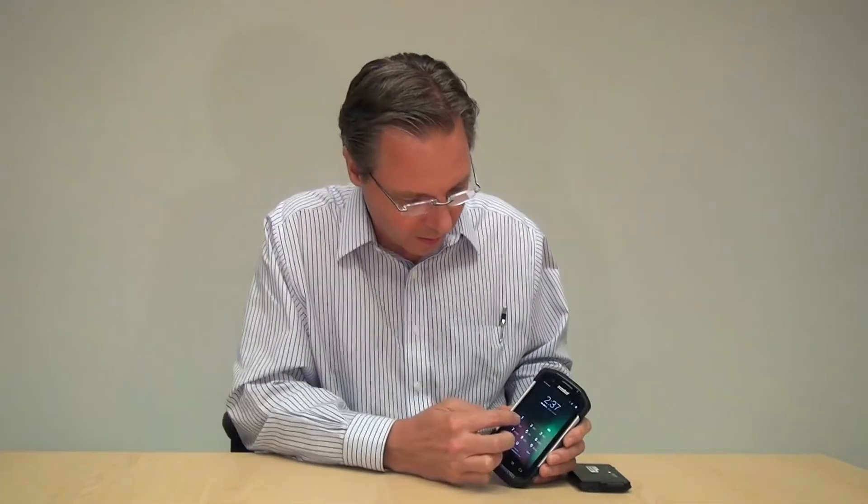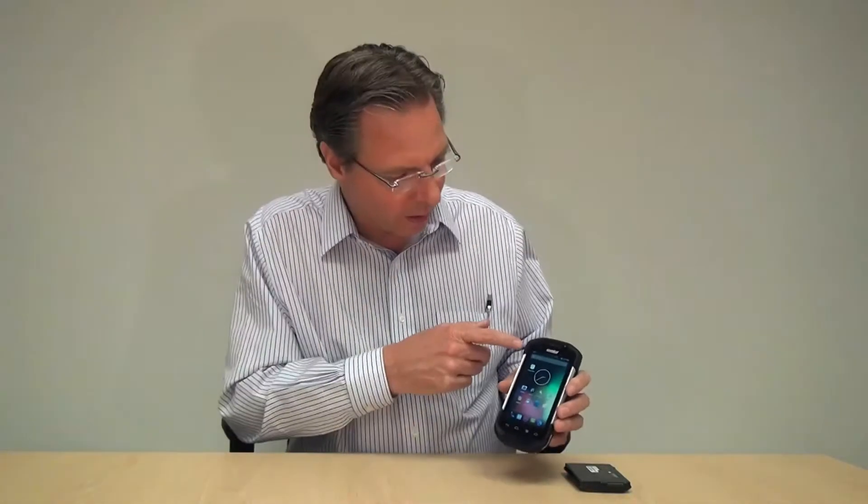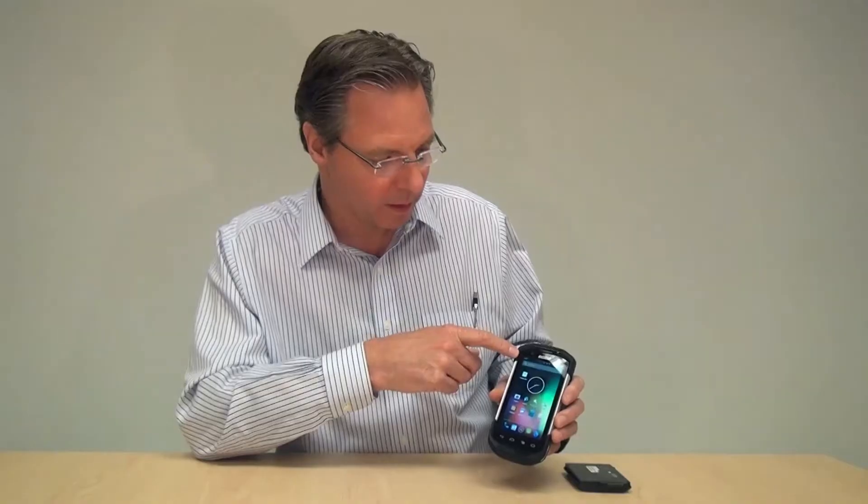Now just insert the battery and put it back — we're ready to power up the device. Once you put the SIM module in, you lock the carrier. In the upper left-hand corner, you can see it's telling me I'm connected to the AT&T network. This device supports 2G, 3G, and 4G LTE networks, and this is a 4G LTE card.